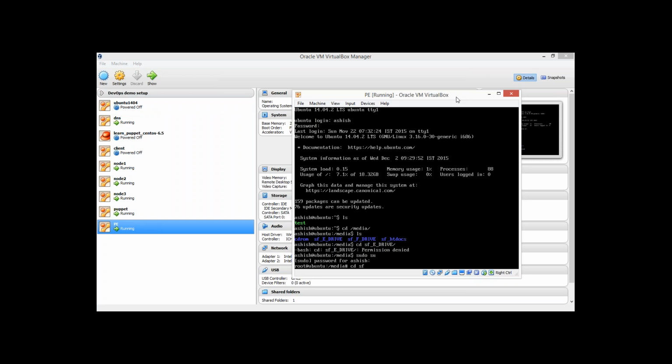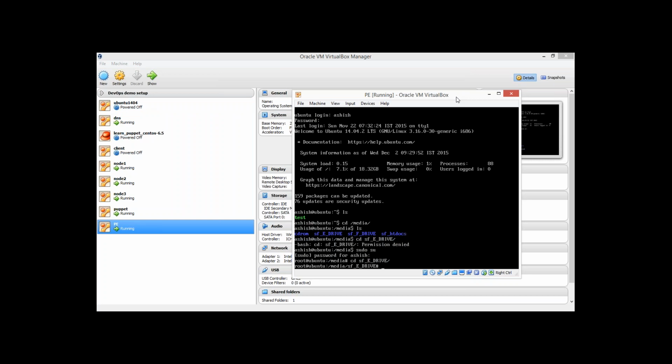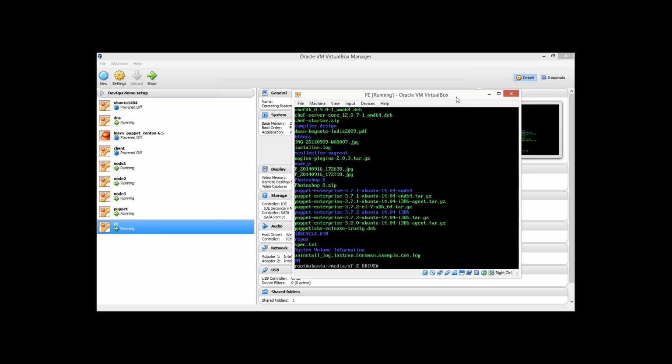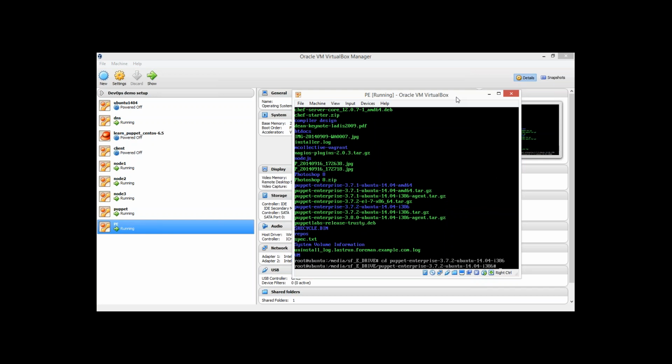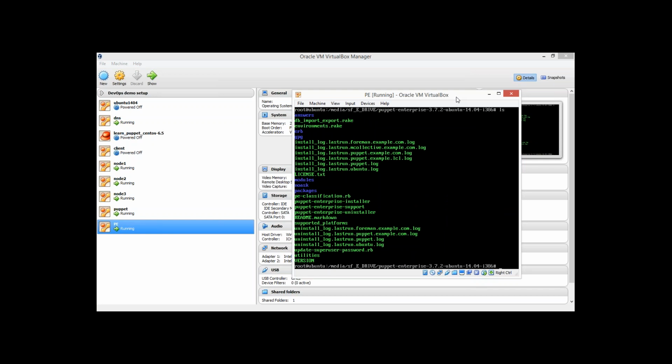Inside SFE drive I have Puppet Enterprise, so I will CD to Puppet Enterprise 3.7.2 Ubuntu 14.04 i386. Inside that we have three different files or installer scripts.